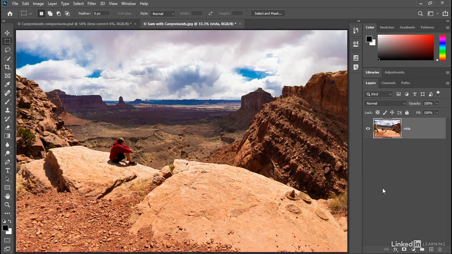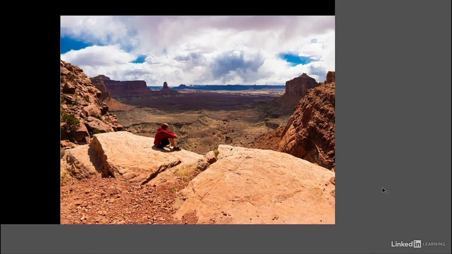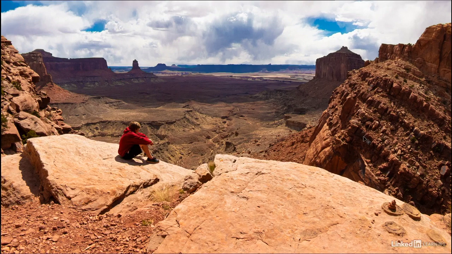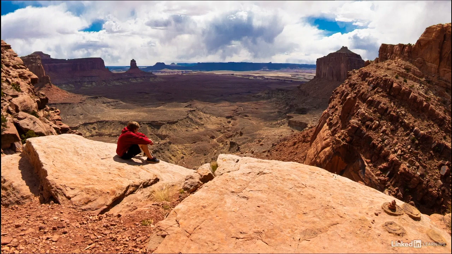All right, now I'll press Shift F in order to fill the screen with the image. And I'll go ahead and zoom on in as well. And just so we can see what we've been able to achieve here, I'll press Control Z or Command Z on the Mac so that we can see the before version of the image with the bowing horizon and the very wide version of Sam.